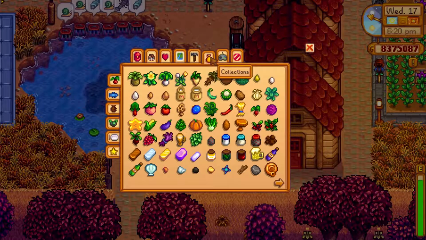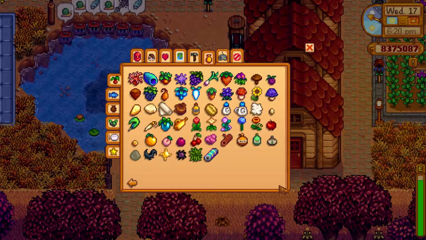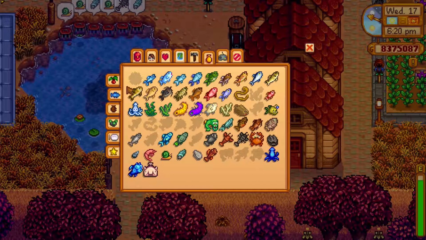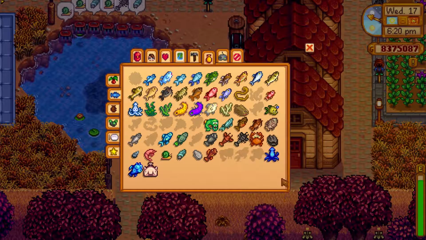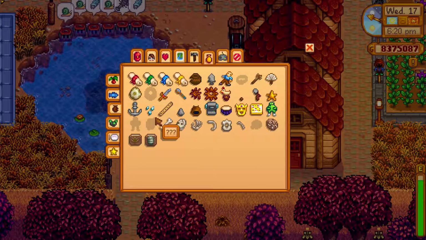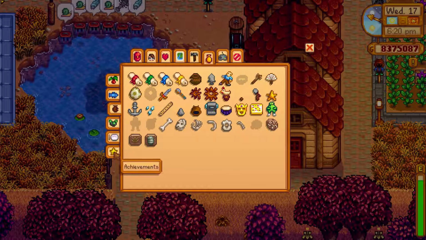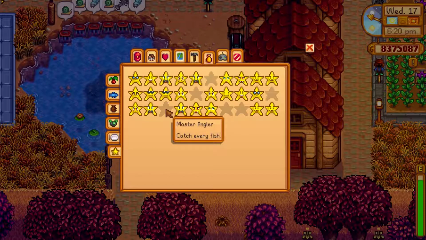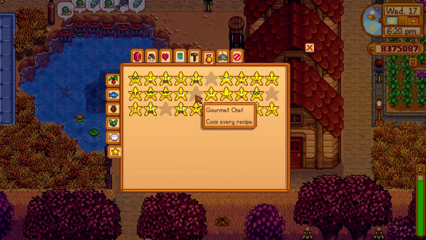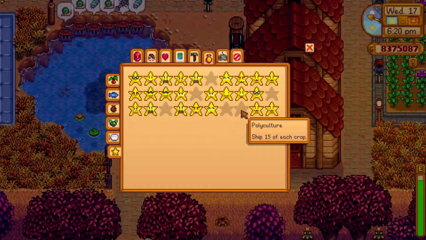Now let's see, where are we at achievement wise? Pretty much sold one of everything, so that's good. We have not caught all the fish. We're not even remotely close to catching all the fish. We still have quite a few artifacts to snag up. So we did not catch every fish. We have not cooked every recipe. We have not completed the museum collection. We have not done 40 health warning.